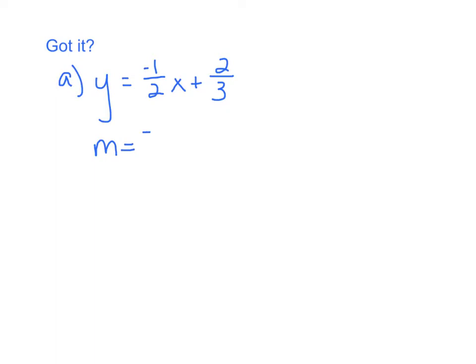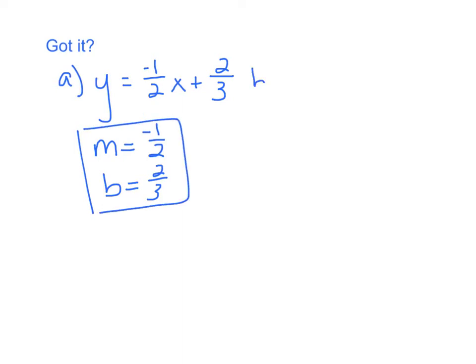So if you look at the got it problem, what are the slope and y-intercept of the graph y equals negative 1/2 x plus 2/3? The first thing is you will notice it's already solved for y. So all I do is identify the m, which is your slope, which is negative 1/2, which is the coefficient of x, and b, which is after the x, is 2/3. Now what this means is your graph would start or go through 2/3 on the y-axis, and your slope would be down 1 to the right 2. Down 1 to the right 2. Rise over run. That's it. There's your answer for part A.